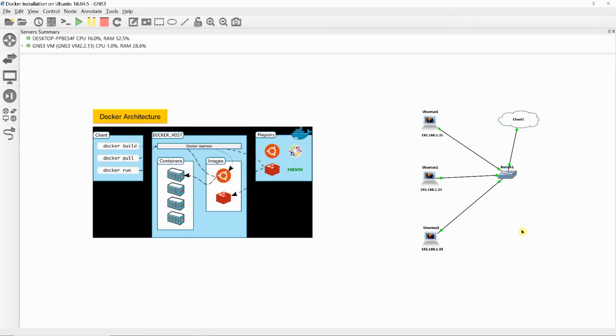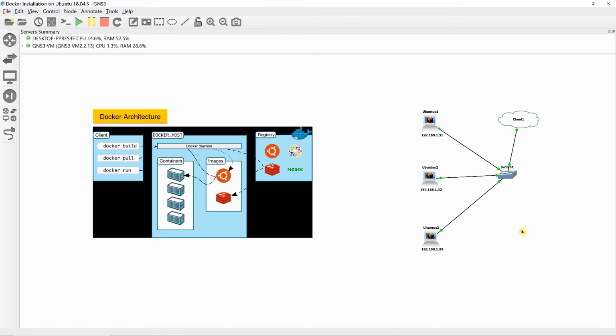Docker architecture. Docker uses a client-server architecture. Docker client is the primary way that many Docker users interact with Docker and can communicate with more than one daemon. When you use commands such as docker run, it uses a Docker API and sends these commands to Docker daemon, which carries them out. The Docker daemon listens for Docker API requests and manages Docker objects such as images, containers, networks, and volumes. A daemon can also communicate with other daemons to manage Docker services.